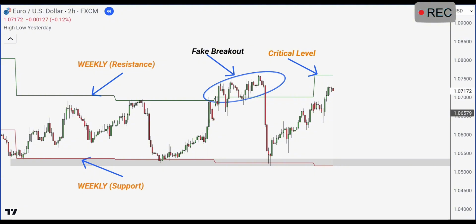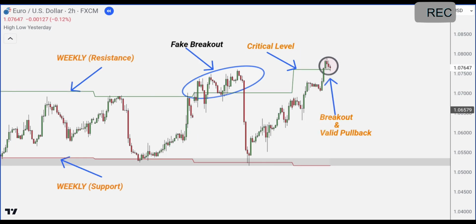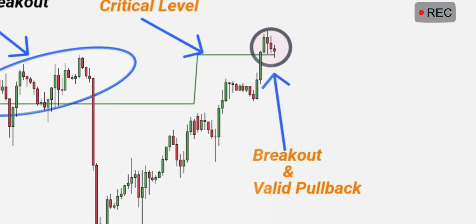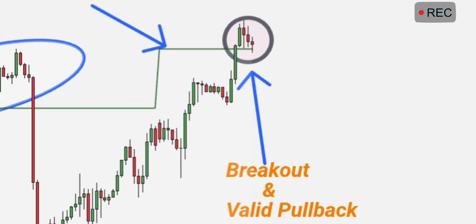Of course, it is evident that the buyer group is lying in wait in the gray-colored support zone we marked below. As the price approaches that area, an upward movement begins again, and the upper line of the indicator forms another level. The newly formed higher resistance line was breached to the upside as buyers persistently pushed the price higher, and even a valid pullback movement towards this resistance line occurred.